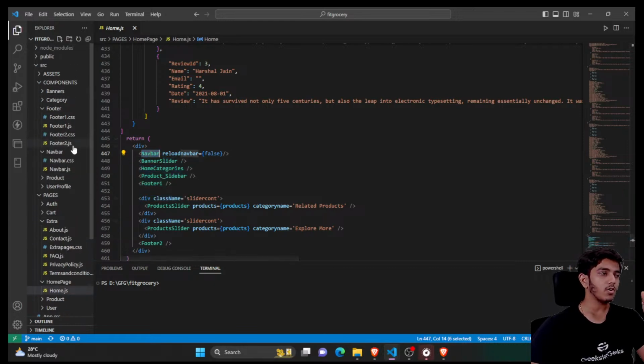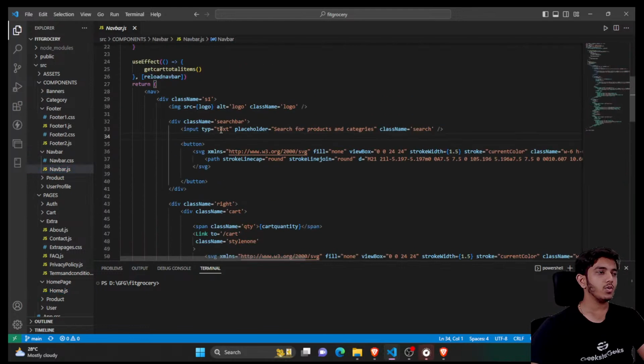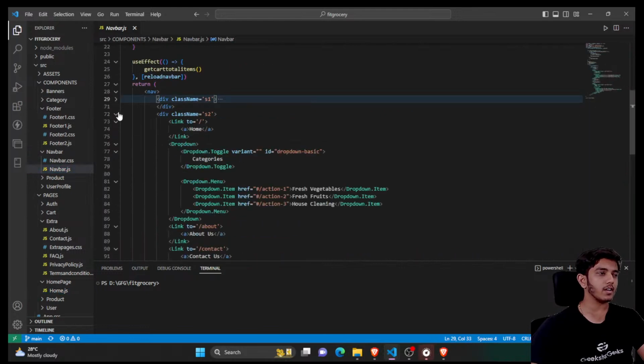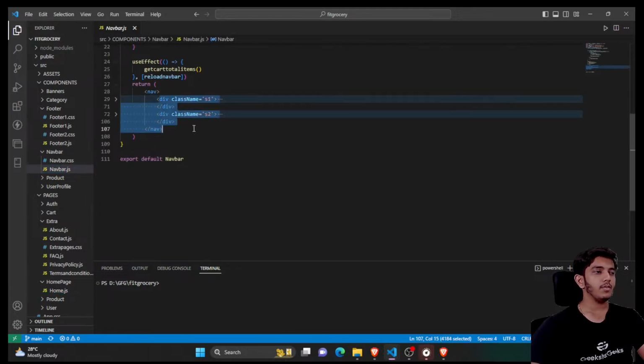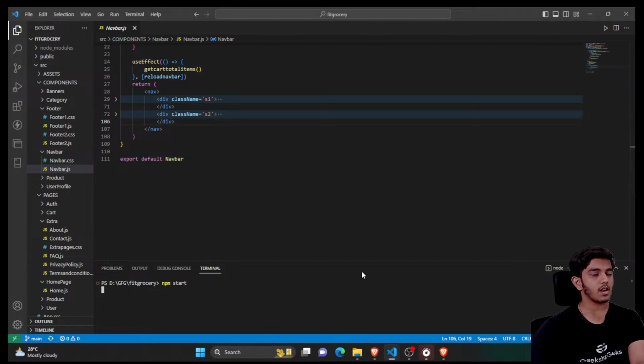Okay, so let's go to navbar.js. Here you can see that in the nav tag, we had S1 and we had S2. Now we'll be focusing on S3, the third section, to make it responsive. So how can I do that? First of all, let me just open it, npm start.